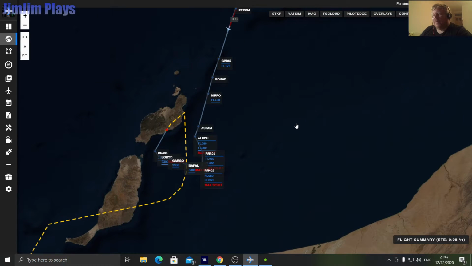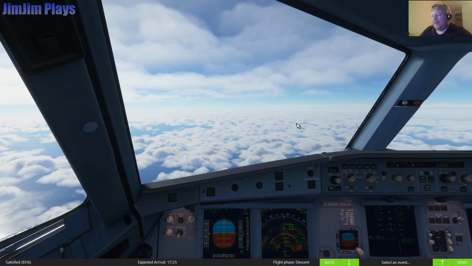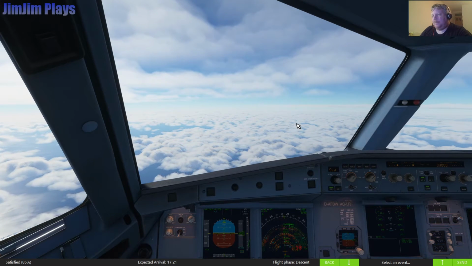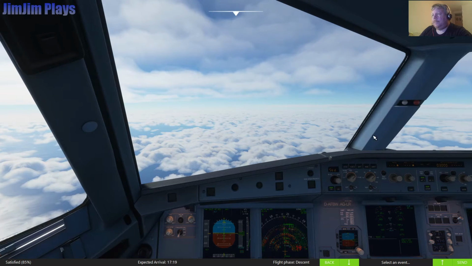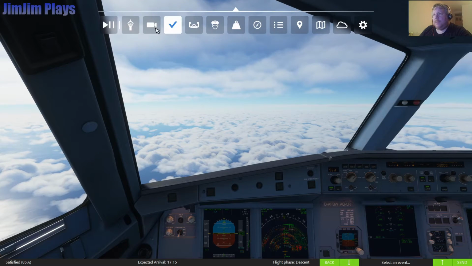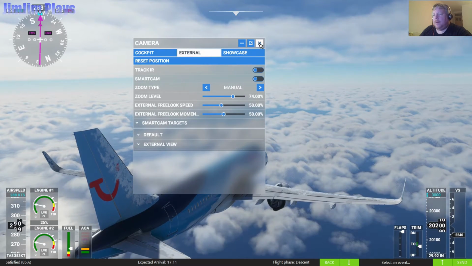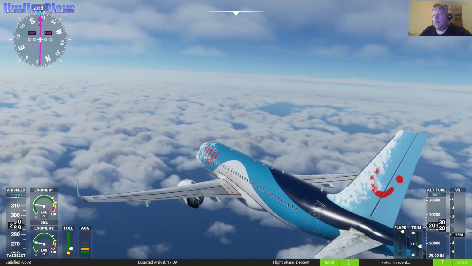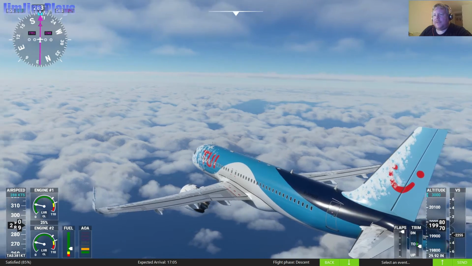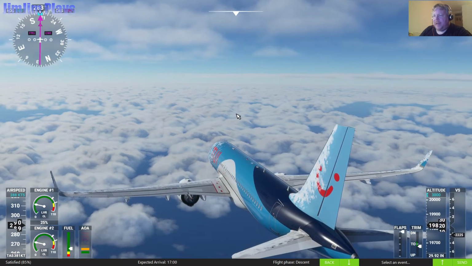Let's have a look outside and see what we can see. Yeah, it looks a little bit cloudy, doesn't it? Yeah, can't see nothing. See that cloud? All that's over Lanzarote.